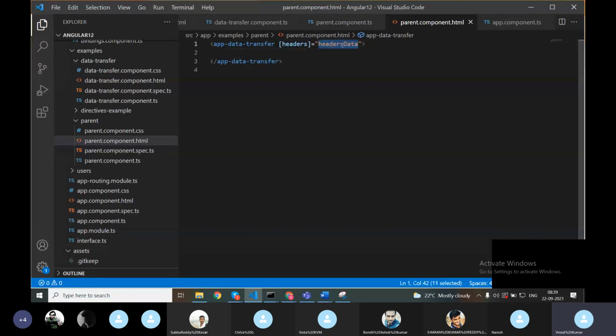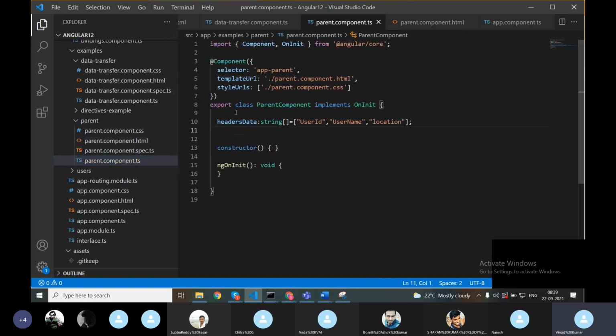And the next thing is, for this headers variable, we need to create one variable called headers data. Whatever it may be, headers data, users data, anything. One variable name we need to declare for the headers Input decorator. This headers data should be declared in the parent component.ts file here. It is an array of strings containing user ID, username, location.